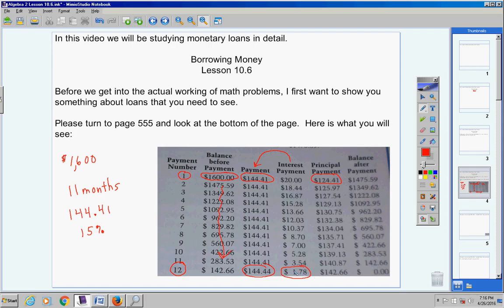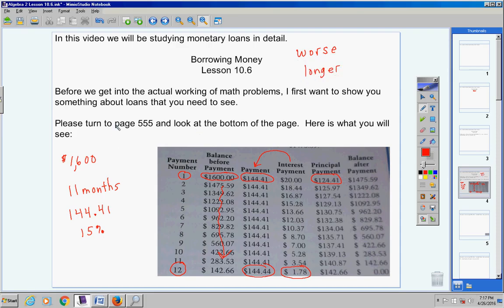So, I'm not going to test you on this, but I want you to listen to me. I want you to realize that when you get a loan, you're paying off interest for the most part. Not first, but a lot of your first payments are going to go toward interest. Now listen to this. Are you listening? This is going to help you one day. That only gets worse the longer your loan is.